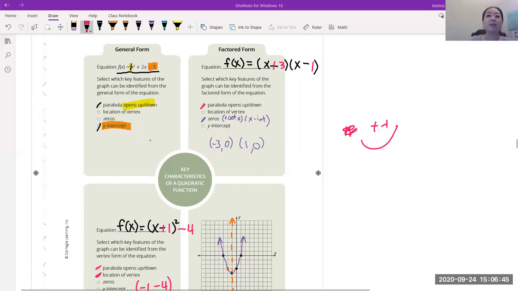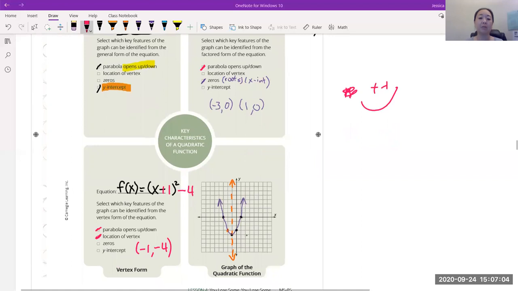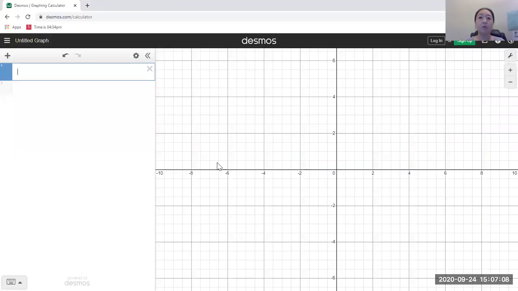All right, so then from here, what we did was we just graphed it because we don't know anything else without having to do some calculations to get the factored form or the vertex form. Next unit, we're going to talk about that. We're going to be able to do it algebraically. We won't always have to graph, okay? But graphing is a good way to check it. So what we did was we went on Desmos. Let me get the Desmos. Okay, and that was x squared. Let's see if I can get to that page.